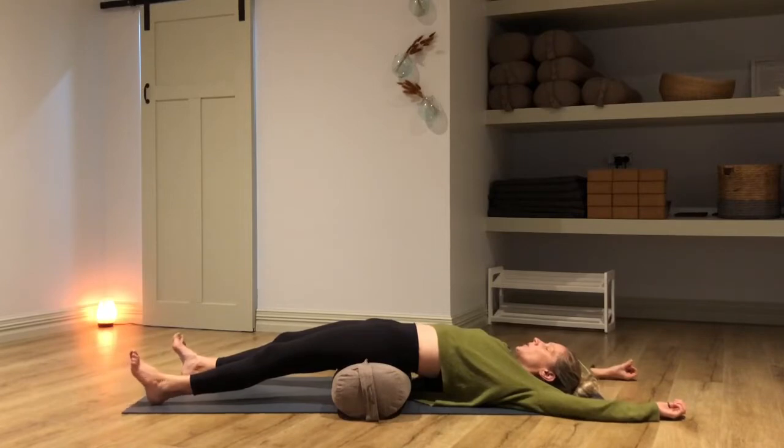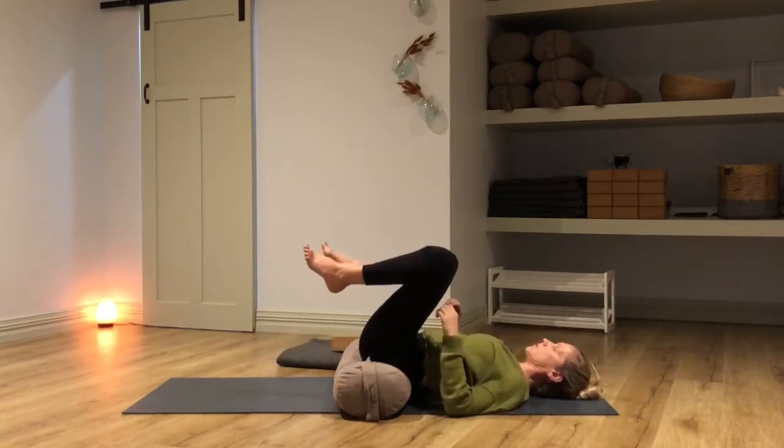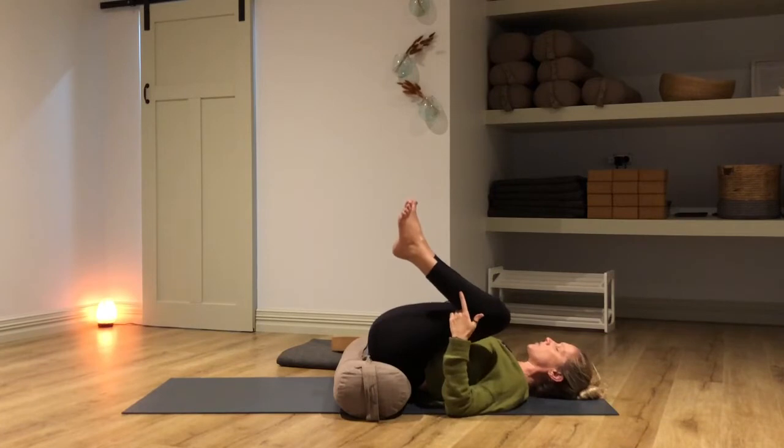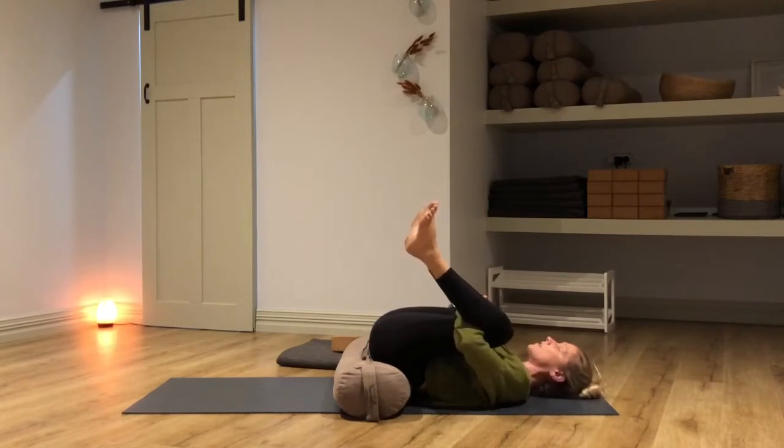We're going to keep the bolster where it is. We're not done with it just yet. But for a moment, to release the low back, hug the knees in towards your chest. Because the bolster's there, you'll be able to get the knees much closer towards the armpits. You can just hold on to the back of the legs and interlace the fingers. It's particularly nice doing that. And just pause for a moment. One more breath.